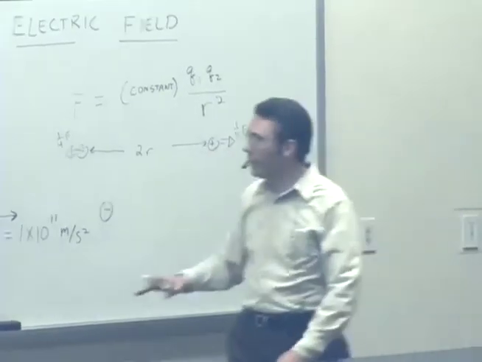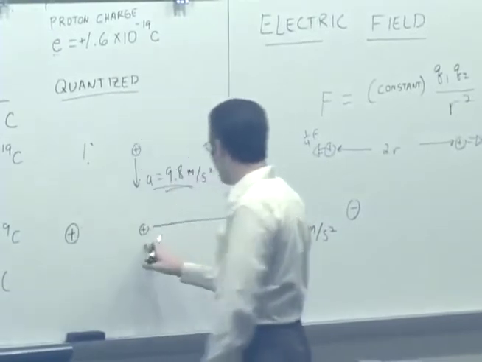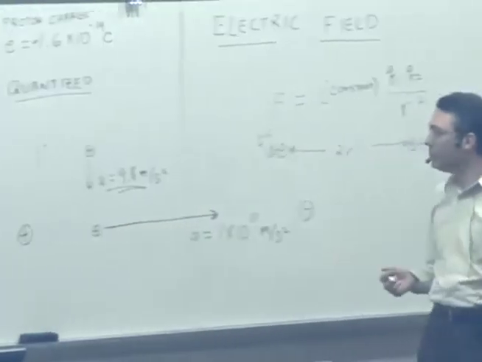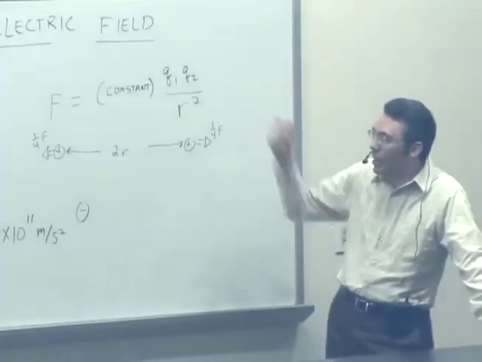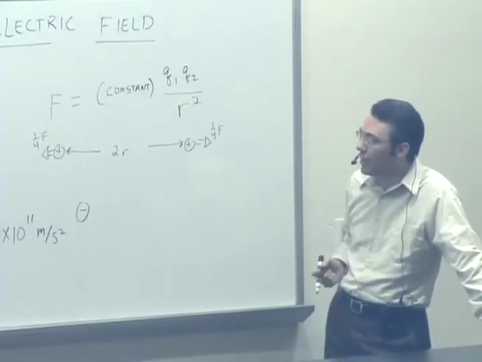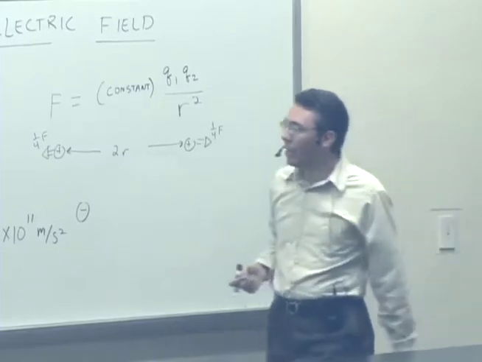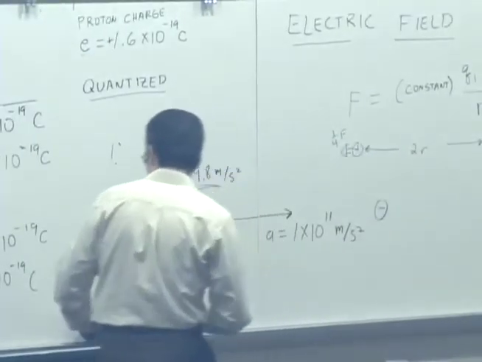Oh, it could be a positive on the other side, right? We could have a positive charge over here causing the proton to accelerate to the right. Or it could be both. Could be a combination of a number of different charges, right? Positives on one side, negatives on the other, causing the proton to accelerate to the right. Without looking around, we don't know. But we could make some other guesses.